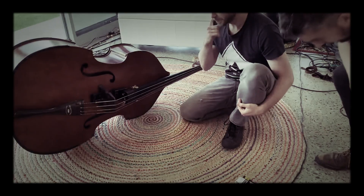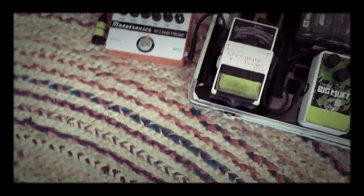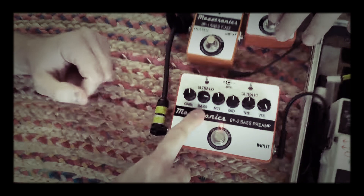Most bass players don't have all this — talk us through it. Clearly that's a tuner. We know what that is. Yeah, you don't really use it but it looks good. What's the orange one? This is my new Moztronics bass preamp. It makes the bass sound goodified — you just click it on and it's goodified. It sounds good. It's got bass and I turned it up.